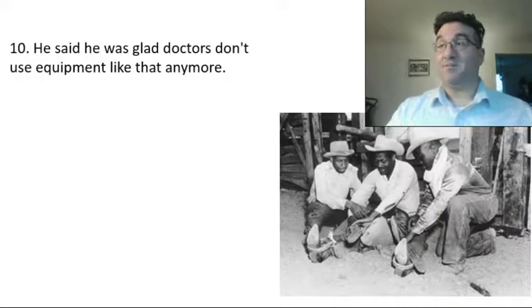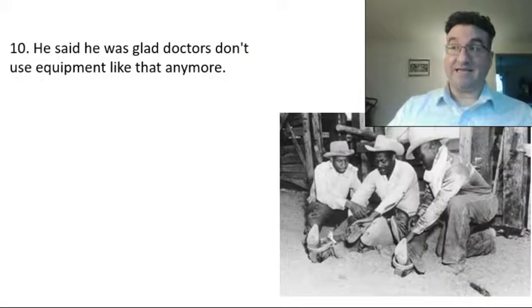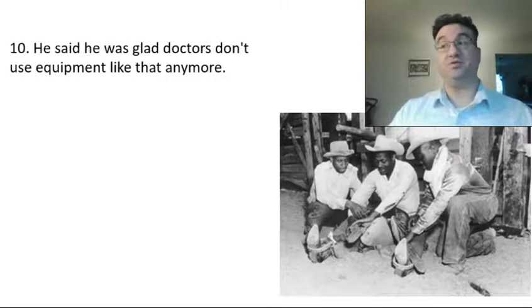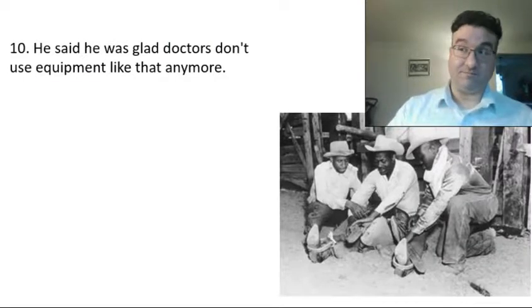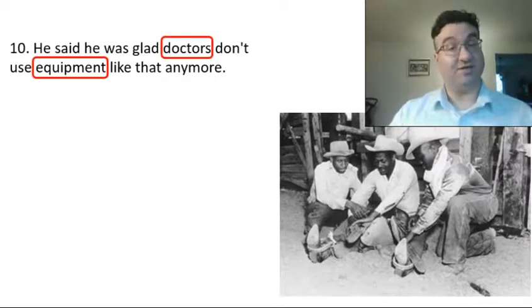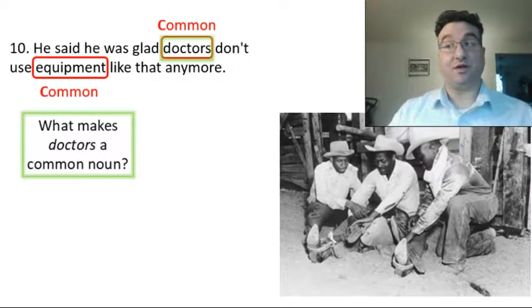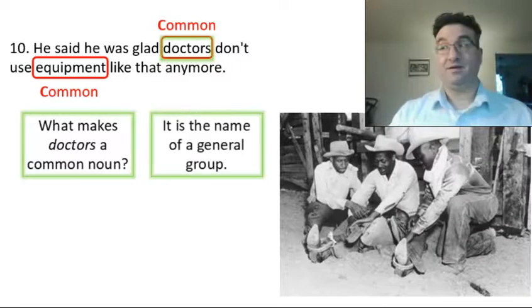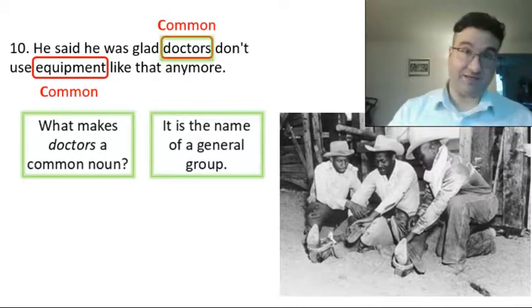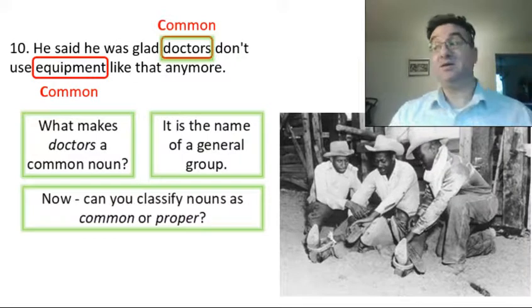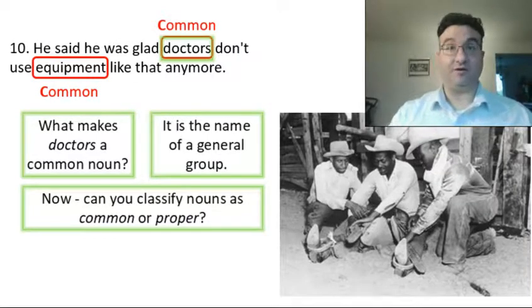Finally, Mark said he was glad doctors don't use equipment like that anymore. We have two nouns, doctors and equipment, and you should see that they're both common. So what makes doctors a common noun? You should know by now that it's the name of a general group of people. Now, can you classify nouns as common or proper? That's kind of the goal of the video. Hopefully you can. Thanks for watching.